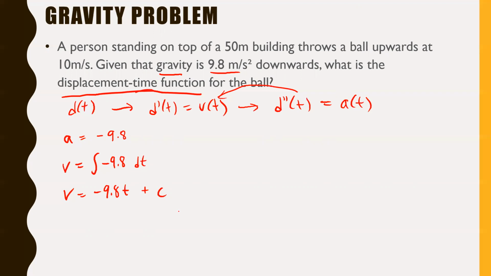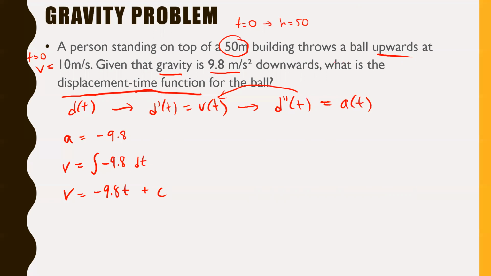Now before we move any further, I want us to notice something that's given in the question. We were only given two little key pieces of information in regards to this whole function. We were told that the building's height is 50 meters. So we know our initial height when time is 0, our height is 50. We also know that the person who is standing on the top of the building threw the ball upwards at 10 meters per second. So when time is 0, our velocity was equal to positive 10 meters per second, because again, that was upwards. Upwards should be positive, downwards should be negative.